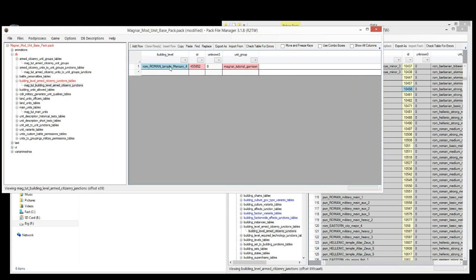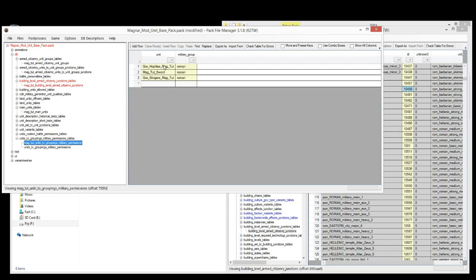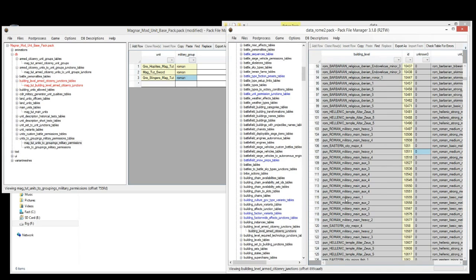And then we're going to find a building. Now, the unit will only appear if the faction has access to it. We can see that here. These units that we're going to be adding are assigned only to Rome, so we need to pick Roman buildings. We'll take the auxiliary building for this example.